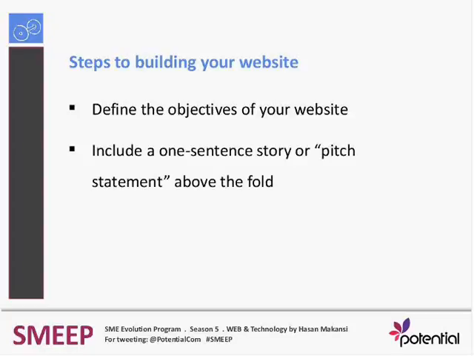And then when you're developing the website, it's highly, highly recommended that you include a one-sentence story or a pitch statement on your main page. So come up with a single sentence that would answer two main questions. What is it that you offer? And what is it that makes you unique? The sentence will help people when they land on your website to identify if your website matches what they're looking for, and will help them in a glance know what it is exactly that you offer and why they have to buy from you.